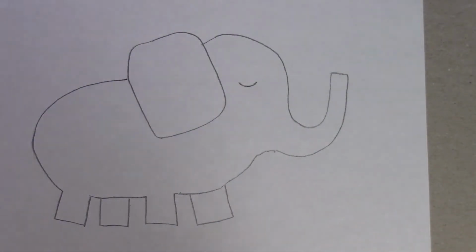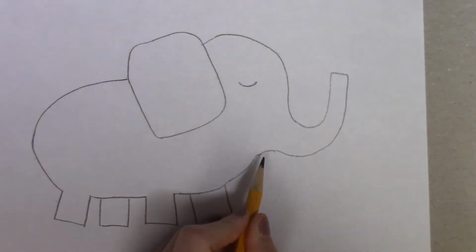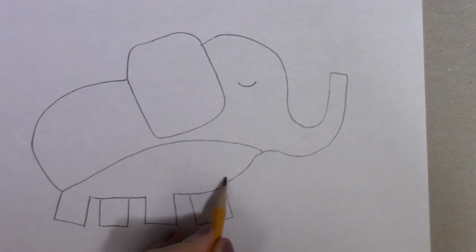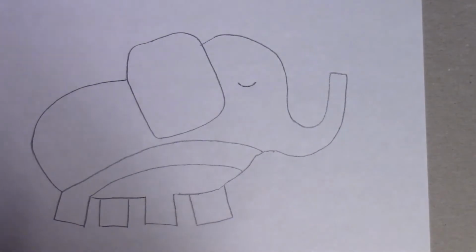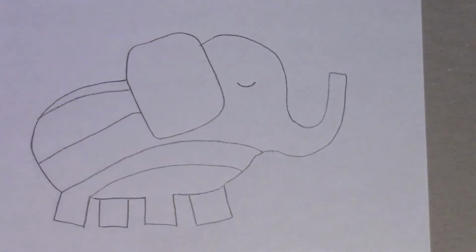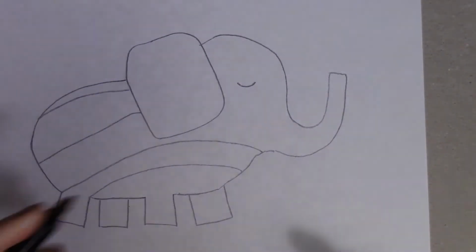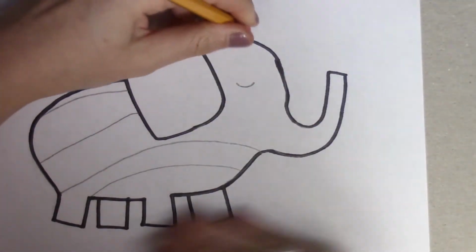The next step is going to be dividing our elephant in different sections, okay? So first I'm just going to, let's see, I think I'm going to divide it like this. Let's divide it up some more right here. Now I'm going to outline the elephant in black marker. I think I'm going to erase some of my pencil that's not covered.